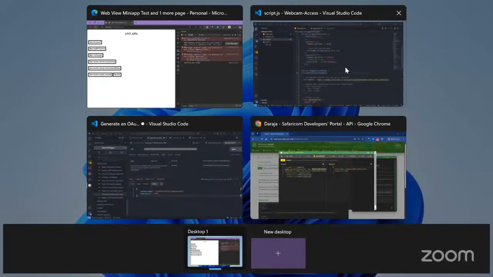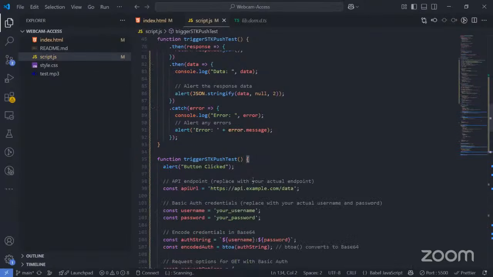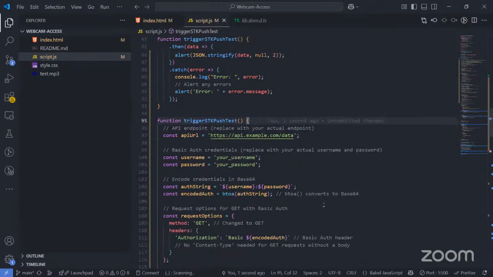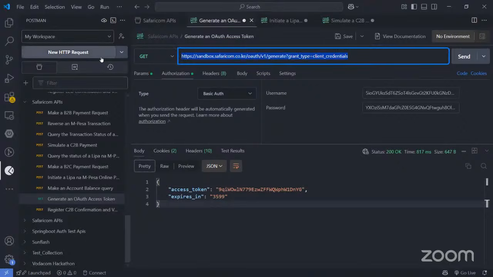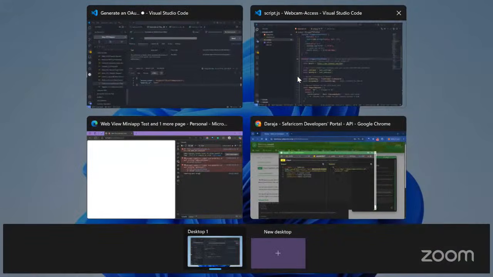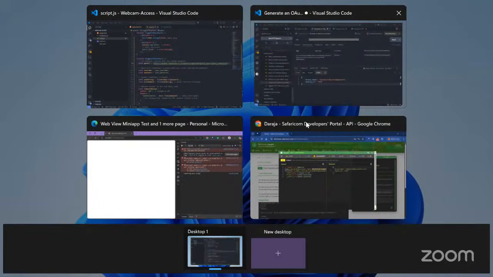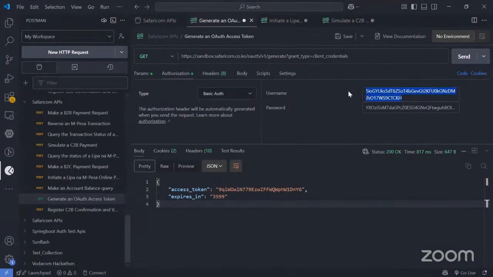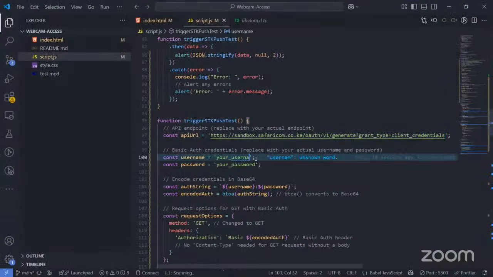Give me a second. But technically, you can see that we've basically implemented it in code. It's only that my JavaScript here is misbehaving. I had tried it before. It's just my username. But hopefully you get the gist of it.